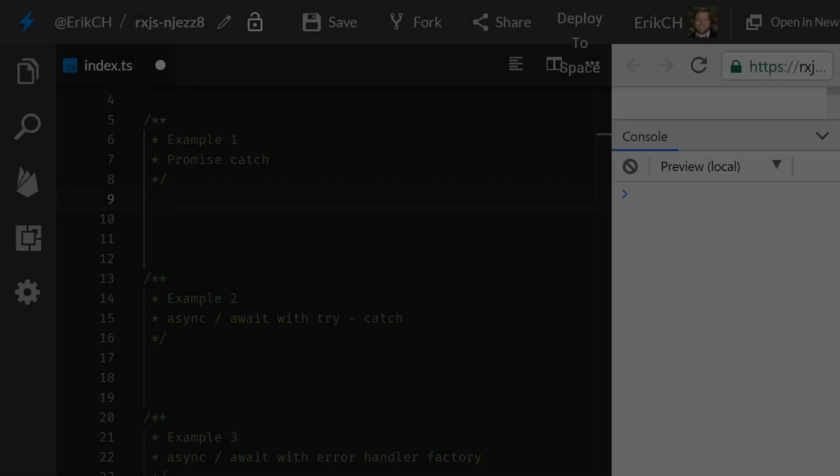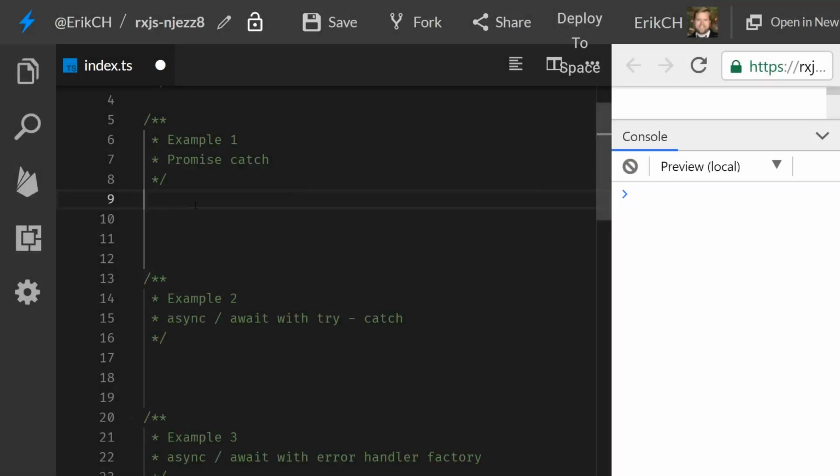Okay, let's go ahead and start with promises and take a look at the error handling for that. If you don't know what a promise is, I'll read the definition. Basically, it's an object that may produce a single value sometime in the future, either a resolved value or it might reject. We use it commonly in many libraries that do HTTP requests. Usually they have some kind of promise. There's a lot of different scenarios where you might use them. We can just create a fake one for now.